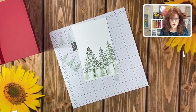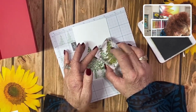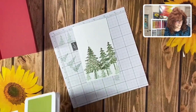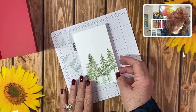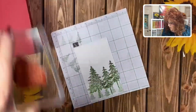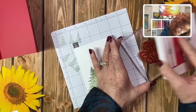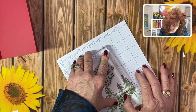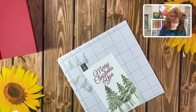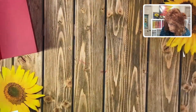And now we need to bring in the inside of the tree. So we are going to use Old Olive. Just colors it in just a little bit. Okay. And now all we have left to do is put our wonderful Merry Christmas right up here. So let's get that one, and let's get our Real Red. And I'm going to go ahead and take my ink to the stamp and hold it for good contact. So we want to make sure it's really vivid. Oh my goodness. That is so pretty.